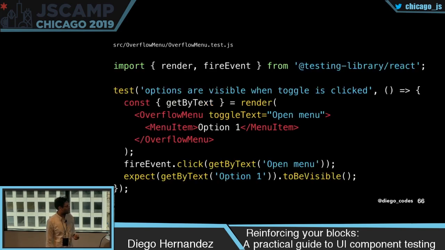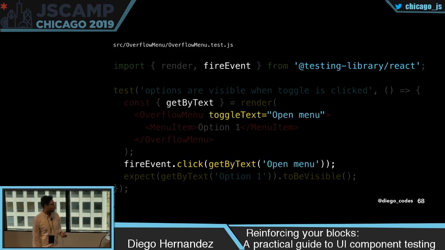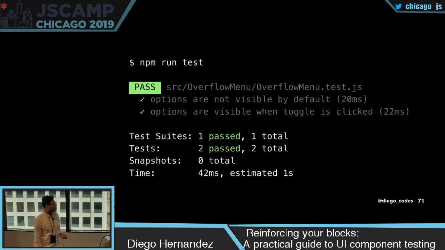So to fix our test, we're going to use the fire event object from React testing library. And we're going to fire a click event, you see that at the bottom, on an element that has the text of open menu. So now we're clicking on that first button. And then we're going to add our assertion after that. And we run our test. And now it passes.